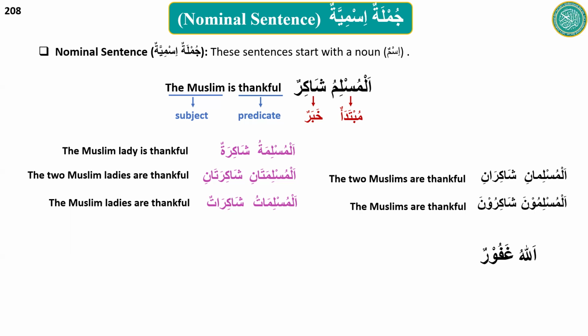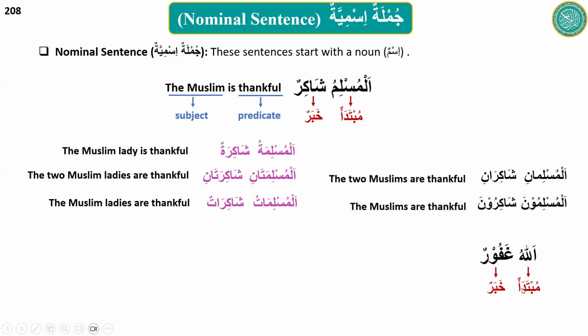Tanjeen, what is the status of the Ismul Jalal, Allah? The status would be Rafa. How about Ghafurun? That's Rafa. Both are marfu, correct? Do they match in gender? Yes. Do they match in number? Yes. So that is why it's the Jumla Ismiya. Allahu is mubtada, Ghafurun is khabar. They both are marfu', match in gender and number. Mubtada is a proper noun and khabar is a common noun. So label it, Tanjeen. Mubtada would be Allah, and khabar would be Ghafurun.